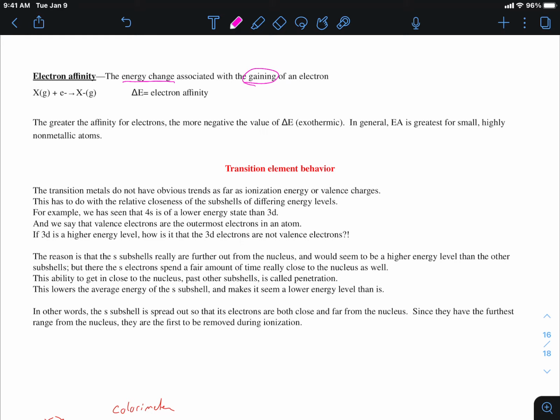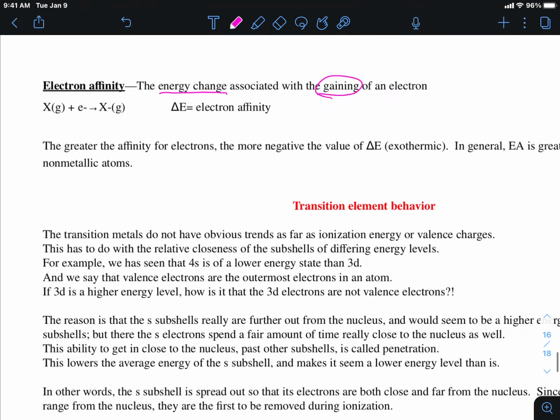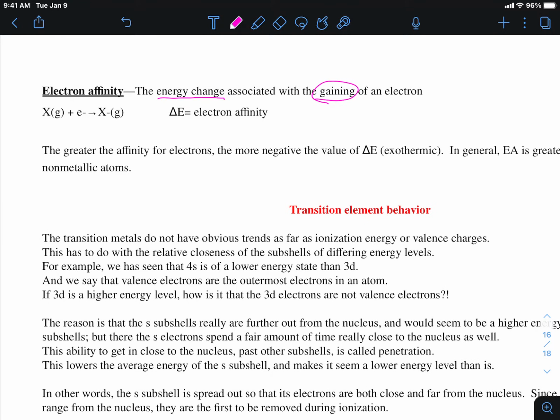Okay? So, in simplest terms, if we look at this equation, here is element X. X gains an electron, right? When anything gains an electron, of course, it's going to become a negative ion, right? And so, in this example, whatever the delta E is, whatever the change in energy is, that is the electron affinity. Now, the electron affinity can be a positive or a negative value. All right, so for example, something like chlorine gaining an electron to become chloride.